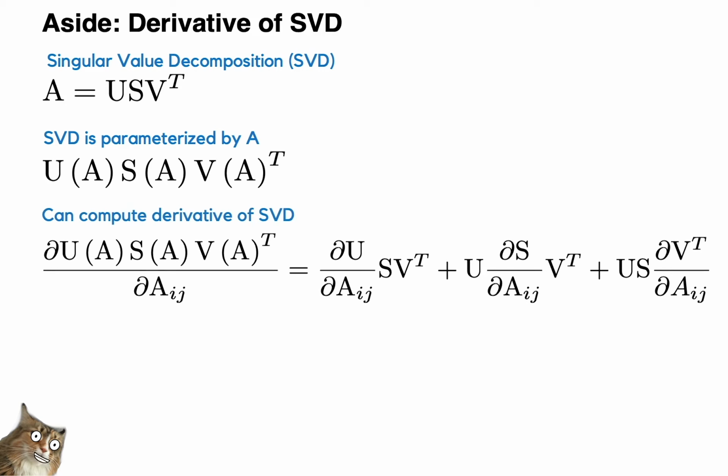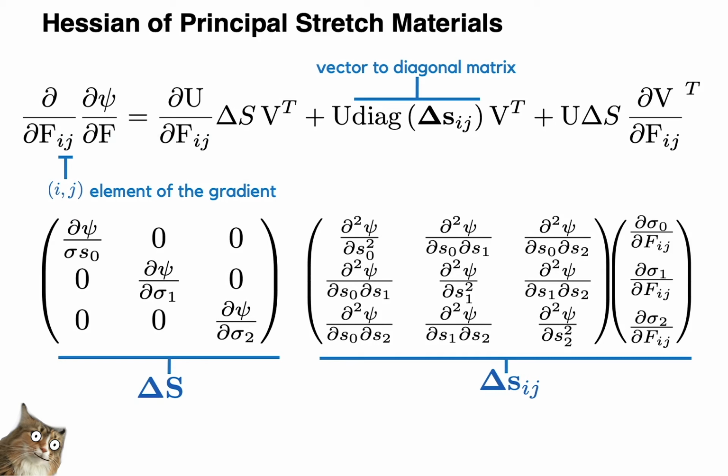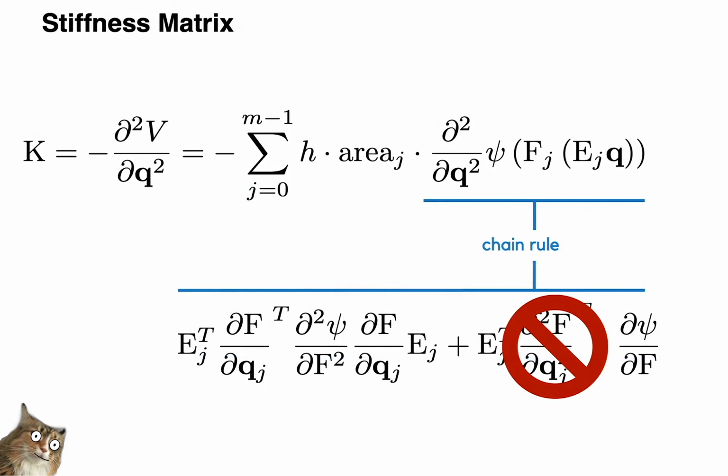Here again we write the formula in terms of scalar entries of A, and this simplifies the notation a little bit. Fortunately, there are pretty good off-the-shelf codes to compute this derivative, so for us, it's enough just to understand where it comes from. And we can see the SVD derivative with respect to f popping up throughout this equation. And with that, we have almost all the pieces we need to build the cloth stiffness matrix. We're just missing one thing: the derivative of the deformation gradient with respect to our per element generalized coordinates.